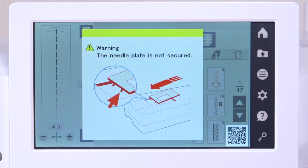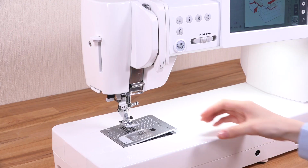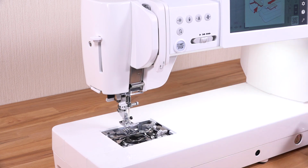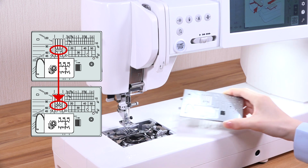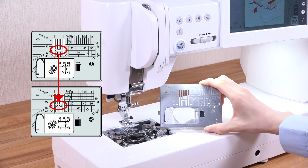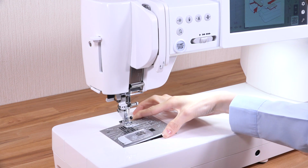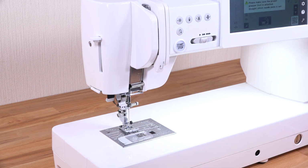A message will appear warning that the needle plate is not secured. Remove the needle plate by lifting it to the right. Insert the left edge of the straight stitch needle plate into the opening and attach the needle plate.